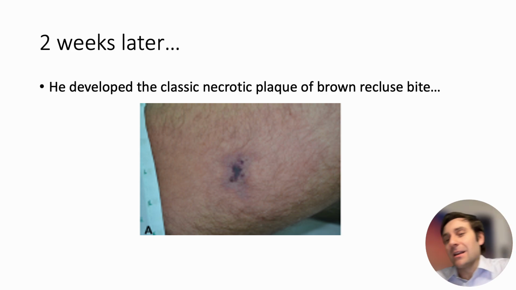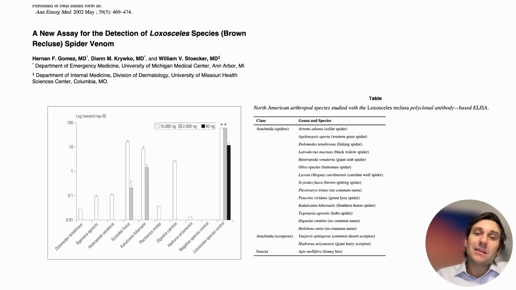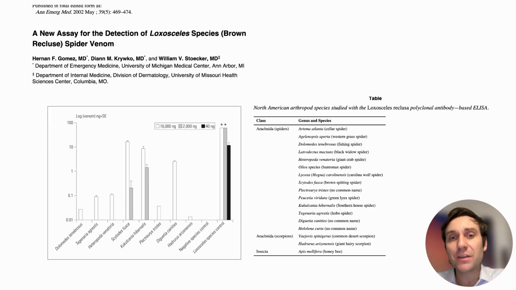And again, this is just for your knowledge. They are trying to develop a new assay for the detection of brown recluse in the blood. It's been a while. This is an ELISA test. I mean, it's happening, but so far, the only way of making a correct diagnosis is just with the visualization of the spider. And the only way of really being sure the spider is a brown recluse is by looking at it with the entomologist or with your scope.